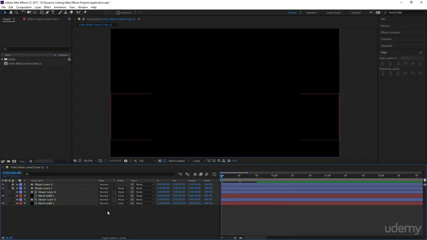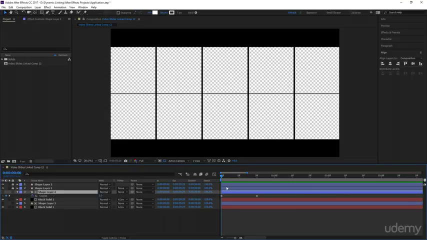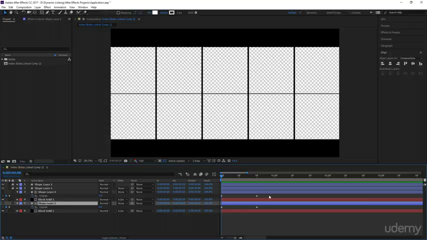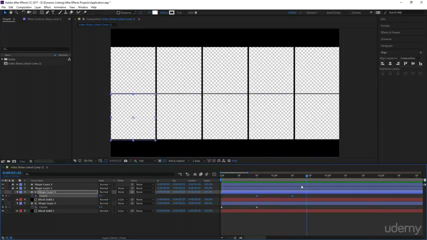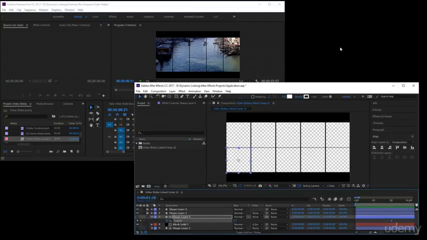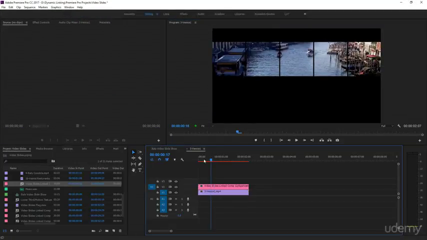Now let's play the animation. Not bad, but that's not exactly what we want, right? We're gonna open the keyframes here, pressing U, and maybe for the other one we press U. We see the keyframes, and this is what we are going to do. Just move the keyframes on the side. Now actually this is a very simple animation. Cool, it's done. Let's go to Premiere Pro and see the magic now. An instant magic. Here you are.